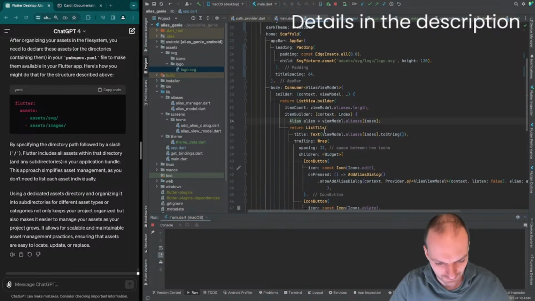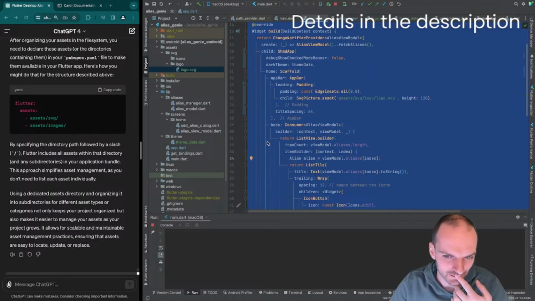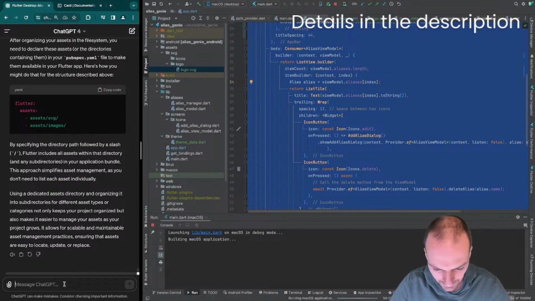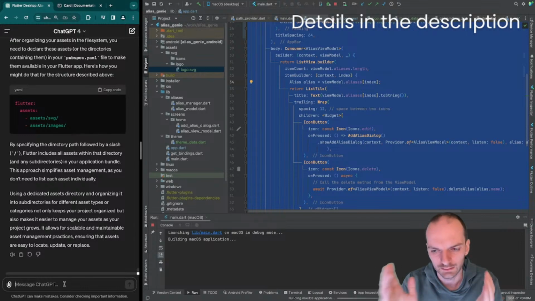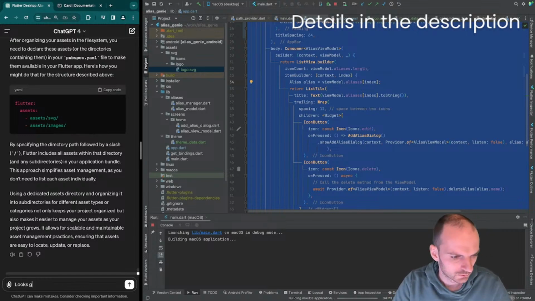But meanwhile, I'll give the AI this updated code, and I want to have 2 columns. Like a side menu, like a drawer, and the main view. The drawer should always be open, so I won't necessarily use the drawer widget. I will just split the screen into columns and use one for the aliases and one for the commands, like the main screen. Looks good.